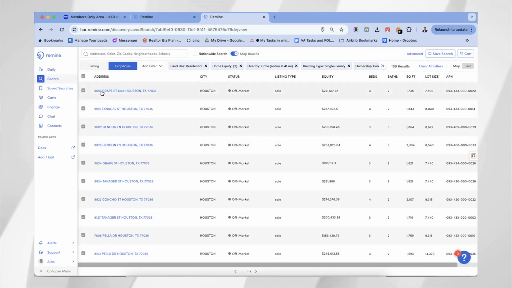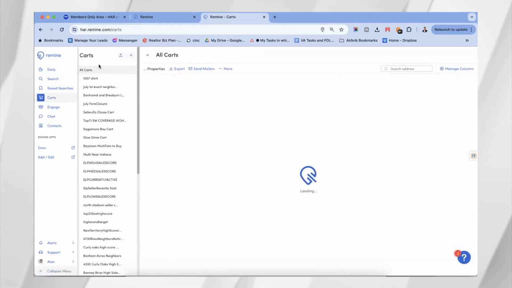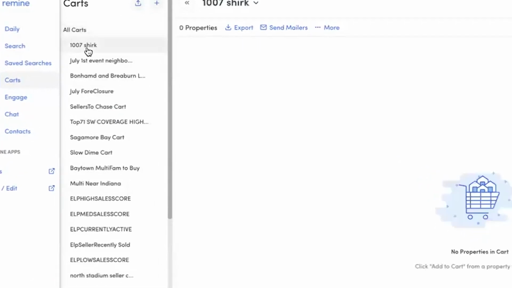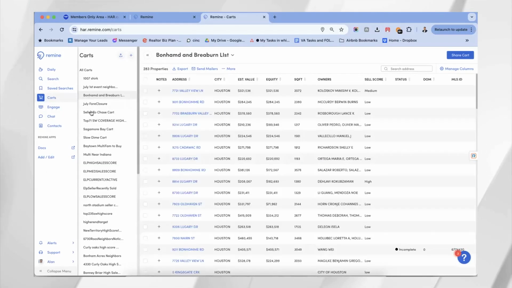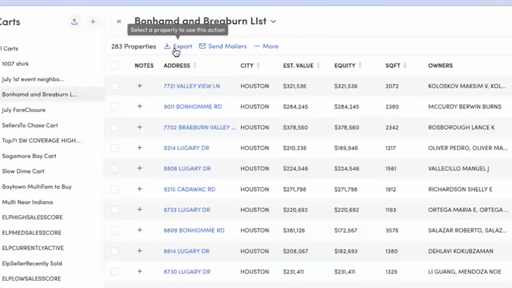And that's the thing is now you have all of this information and you can now start making it to where you're sending out postcards to those folks. Now, there's all sorts of ways to do it on here. You'll notice that my favorite way is to save them into carts. And for some reason, it wasn't letting me save those into carts right now. But I send out all of my postcards through this system. So when I'm coming in here, I'm saving them into a cart and I'm hitting this little button right here that says export.